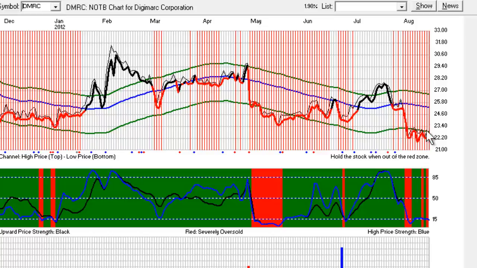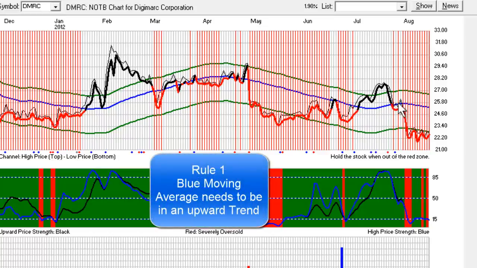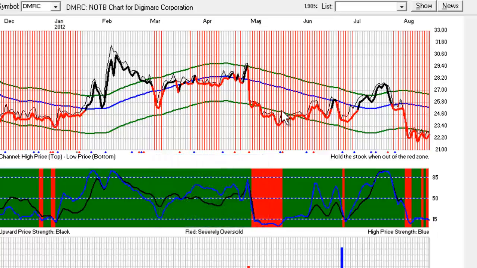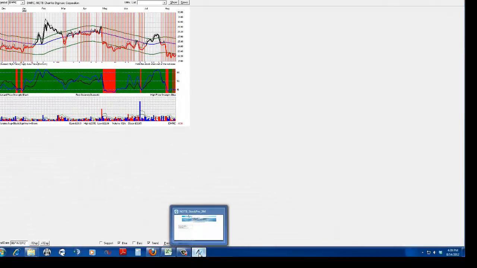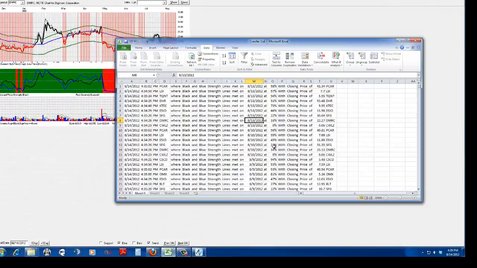They are below this lower 3MA, so obviously that's working as resistance. I mean, we can even click on the bars down here and tell that it's not broken out. It's really down here in this low percentage. But what Dick and I both agreed on is that the blue moving average needs to be going up to enter a stock. If the blue moving average is not going up, and if it's going down, like so, then we can tell that this whole stock is in a downtrend and should not be added to one's portfolio.